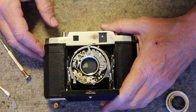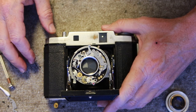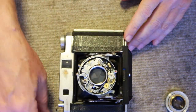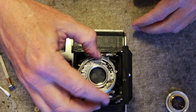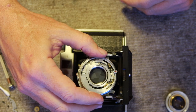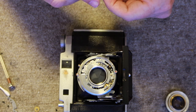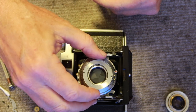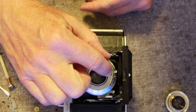My apologies to those who think this is a barbaric way to fix a camera, but at least it makes the camera in working condition. Replace the shutter speed ring by putting the red dot toward the top where the button is, with the numbers on top as well. Put it on and turn it so the bottom hole in the plate locks into the dowel. Then take the retaining ring — it's flat on top and there's a ridge on the bottom which has to face toward the shutter. Drop it on and put it in very carefully because it has to go in flat without being cross-threaded. It's quite easy for these brass parts to become cross-threaded if you're not careful.